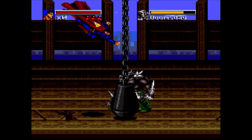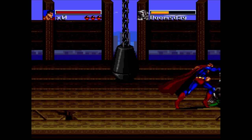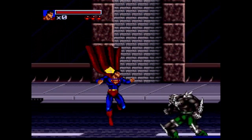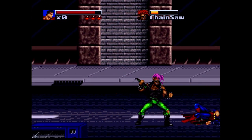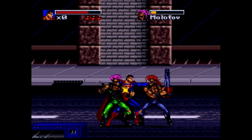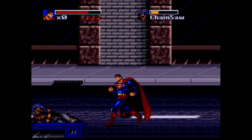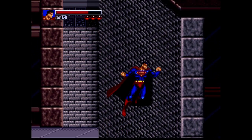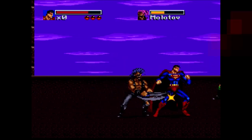Let's talk about the good stuff. The animations look great, the character sprites are huge and imposing and wonderful. The powers are pretty accurate — you've got your heat vision, you can fly up in the air and knock everyone out on screen. Level designs are a little weak and very generic side-scrolling beat-em-up, but that's okay. It's a little easy — you can trick the AI and just stand on the corner and beat them up before they attack. But I still love it. I've put tons of hours into it and it's something I still enjoy. It was produced by Blizzard, which is kind of cool. For me, Death and Return of Superman gets a B.